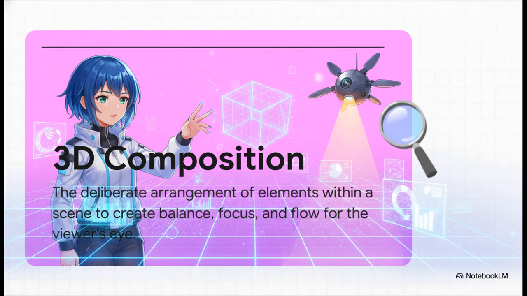And okay, once you've got the mood set with light, you have to tell the viewer where to look. That's composition. Artists use these classic principles, like the rule of thirds, to arrange all those floating holographic dashboards and backlink maps in a way that just feels right. It feels balanced. It directs our focus exactly where they want it, making all that complex data suddenly feel super clear and even kind of elegant.